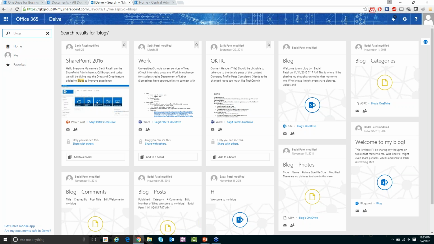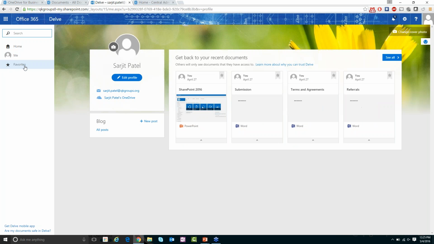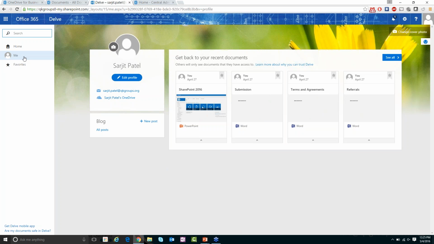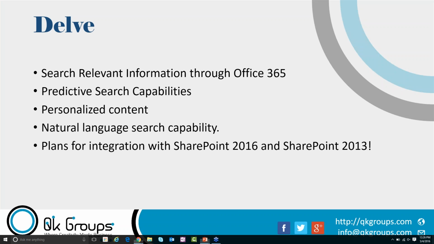Unfortunately, it's not available on premise right now, but not to worry, Microsoft is going to allow users to include content from SharePoint 2016. So you will be able to integrate this with SharePoint 2016 in the near future. And you will also be able to integrate this with SharePoint 2013. So they're also making sure that SharePoint 2013 users are able to access and harness the search capabilities that Delve has to offer. It will open Delve to external data sources and third-party platforms too. So you'll be able to use Delve across many different platforms in the near future.